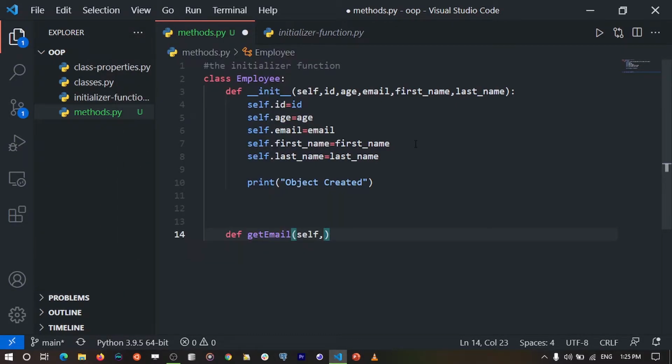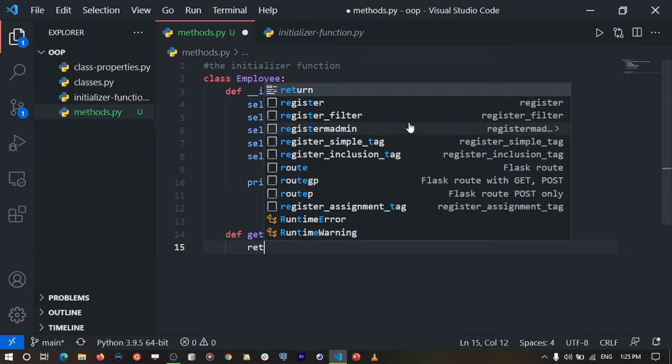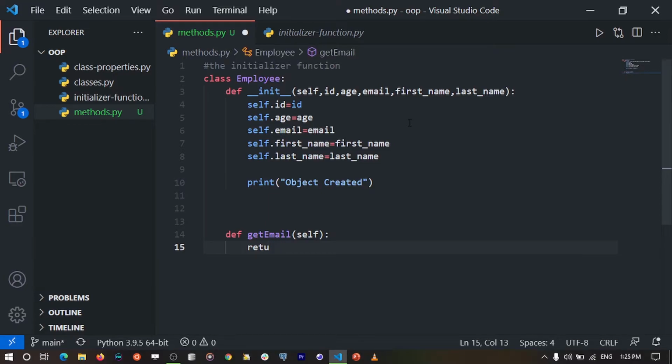Now this get email function is our method in this case, and it takes in parameters, and the first parameter is always the self parameter, which we discussed as the parameter that helps us to describe an object on which we are calling this method, and then we can return any other stuff. So in this case, what we want to do is to just return the email. So functions can have return statements. Also, methods can also have return statements. For example, we can say return self.email. And what this is to do is to return the email of whatever object we may be calling this method on.